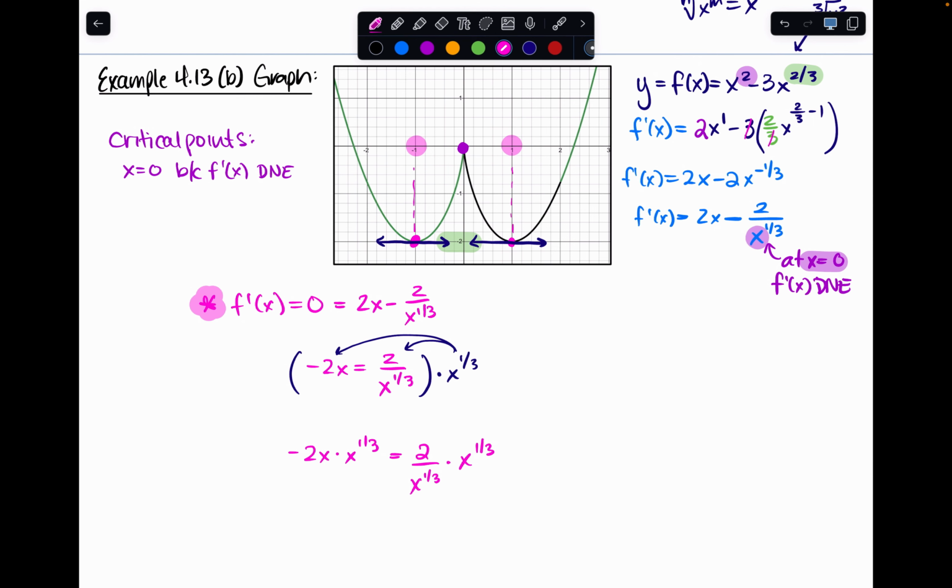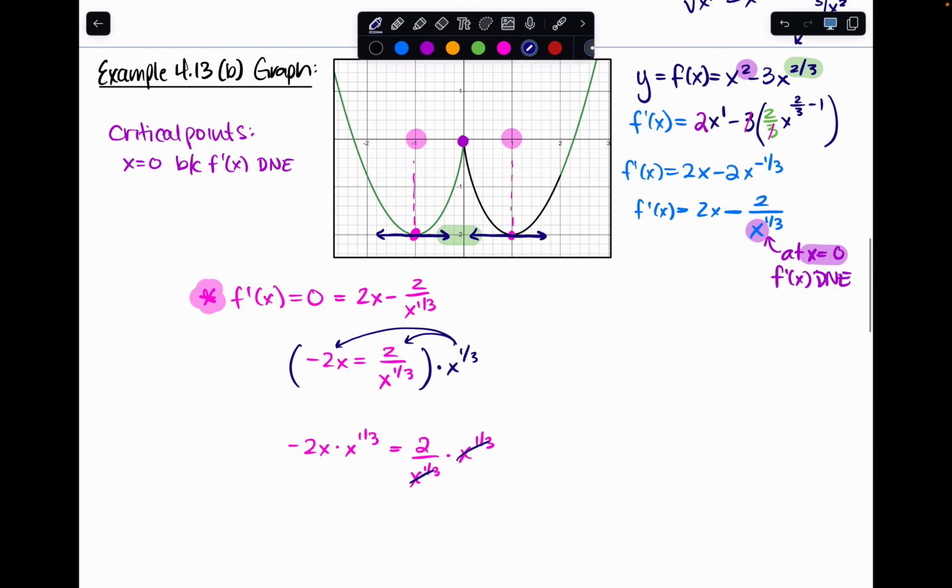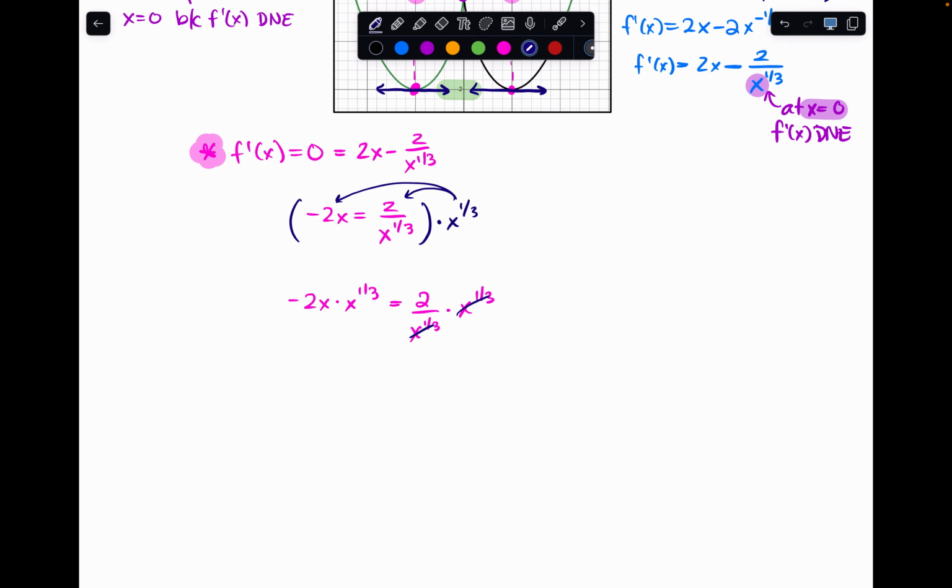The idea here is if I annihilate this denominator that's kind of in my way, it's kind of preventing me from finding my 0, I will then have a more simple equation that I can then solve for x. But you have to be careful here because this is an exponent rule. Remember, if no exponent is written, it's implied to be a 1. The exponent rule here is if I have 2 bases that are equal and I have them raised to powers that are possibly not equal, then I can add the powers.